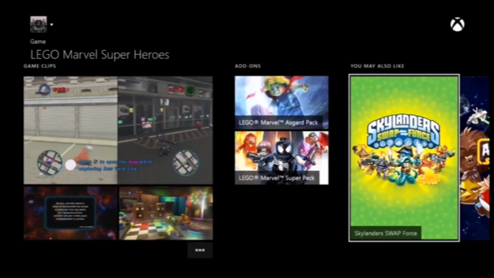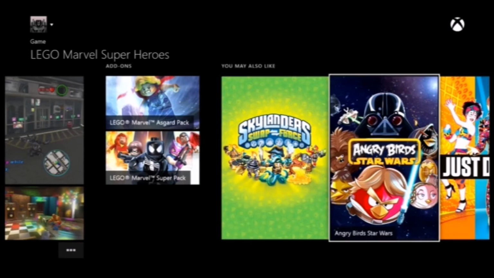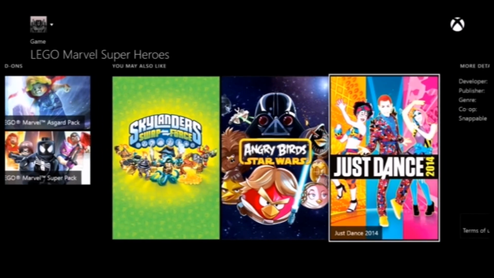Which is a little irritating. Skylanders are on it, Xbox One. Okay. They have their own setup. You can get Angry Birds, which is fun when you're doing the Connect with your hand.